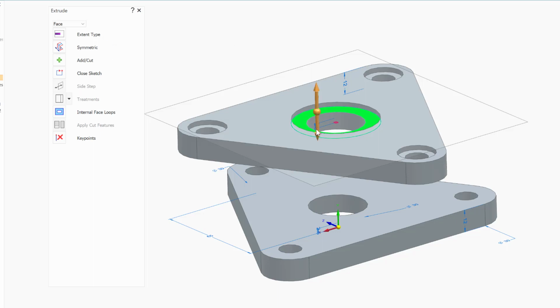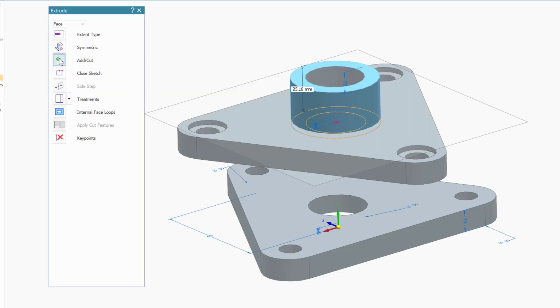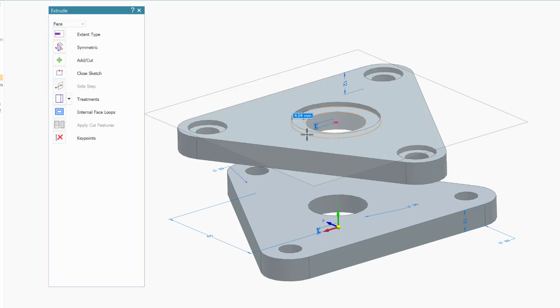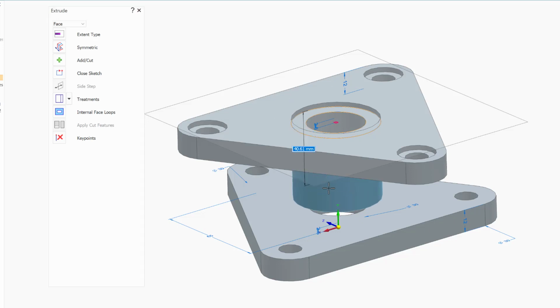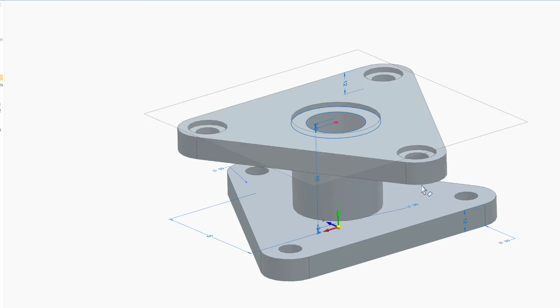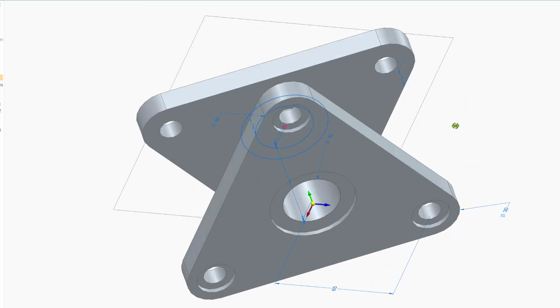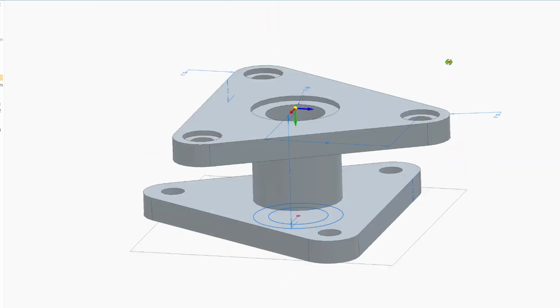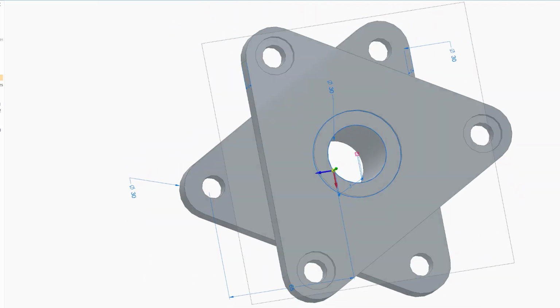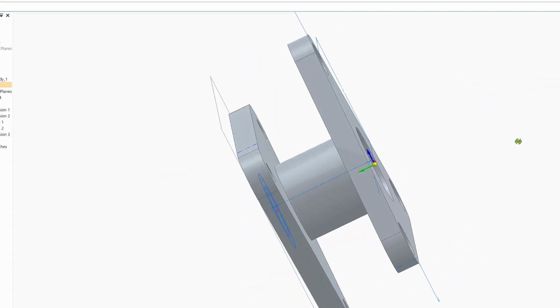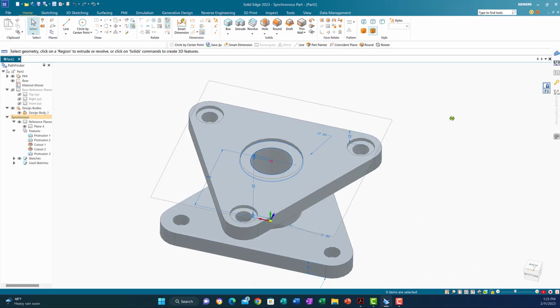I'm going to click on the arrow button, and did I put plus? It should be plus. So I'm going to say plus, add. I'm going to click till I go how much down here? 46. That's good. 47. I'm going to put 47. It should work fine. So this way I was able to put the other one with the circle inside, to connect between both of them. Now I succeeded to do the part.